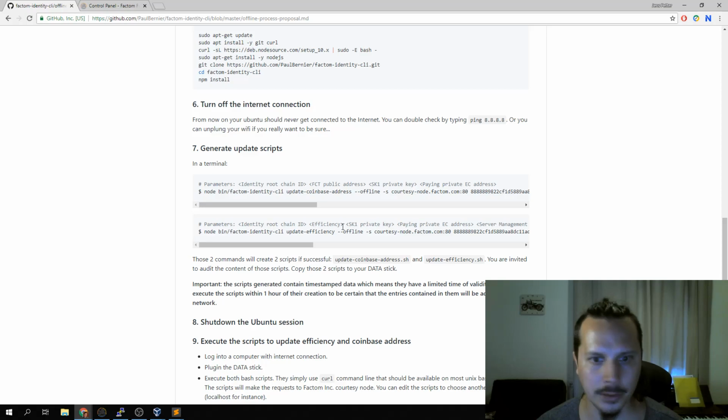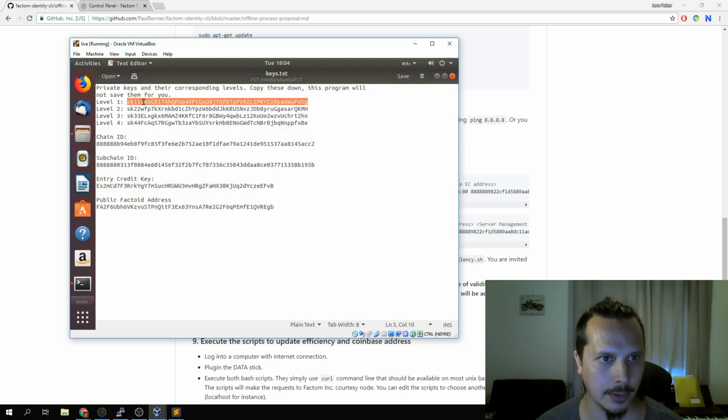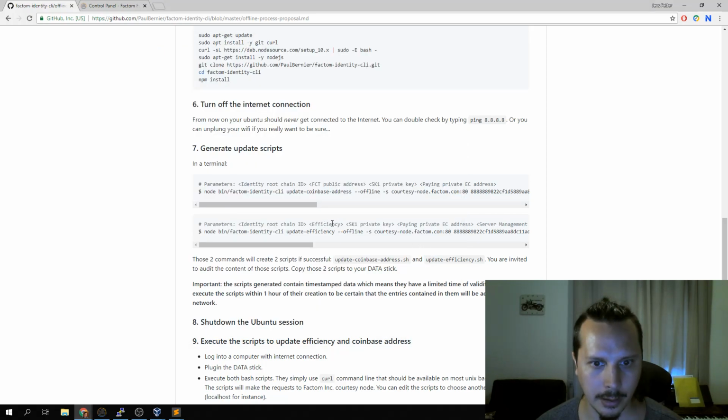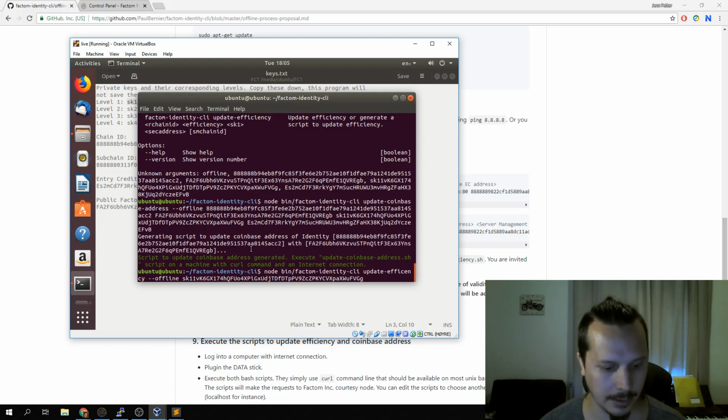Okay, so what you need first now is the SK1 private key. It's here. We stored them from earlier. And now the efficiency, let's set it at 65.5.